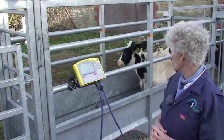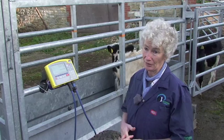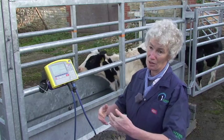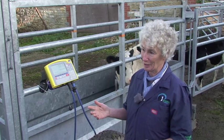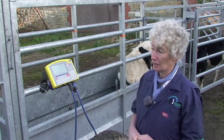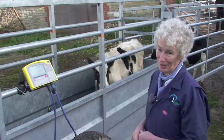The simplest and quickest method is to weigh them. This is a digital weigh crush with a computerized readout where information can be kept from one weighing to the next, but a simple ordinary weigh crush is absolutely fine. It's also possible to use a weigh band — with one or two provisos about that — and of course we can also look at withers height, which is easy in principle but often doesn't get done.